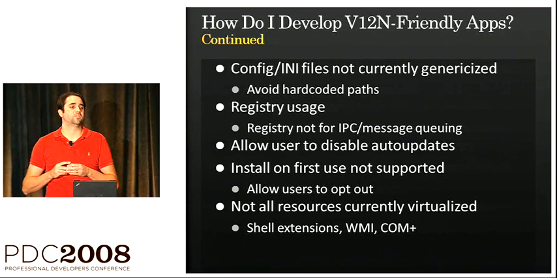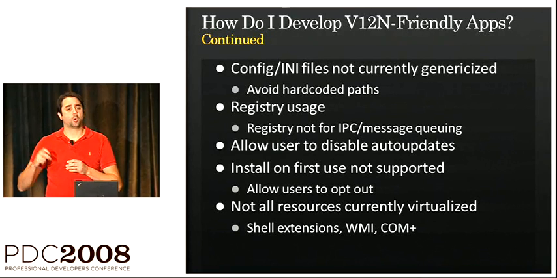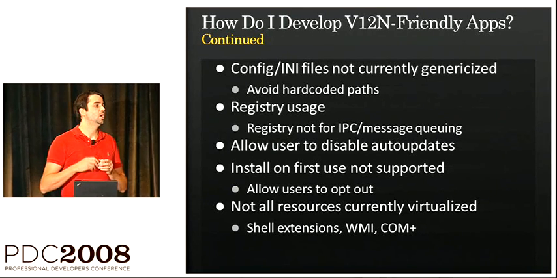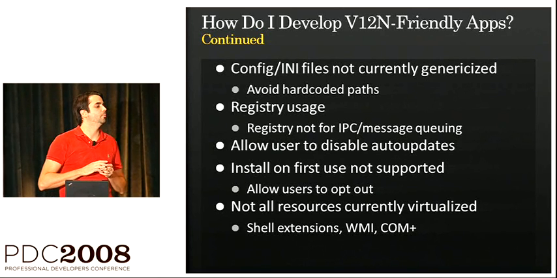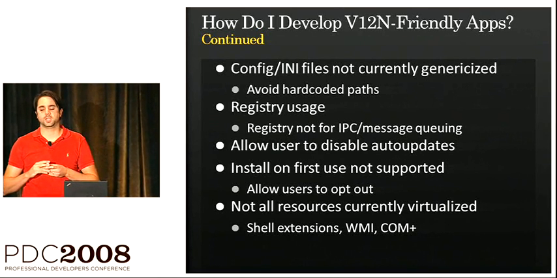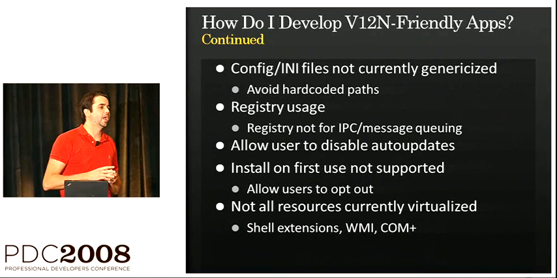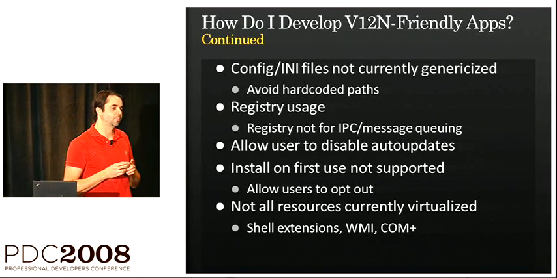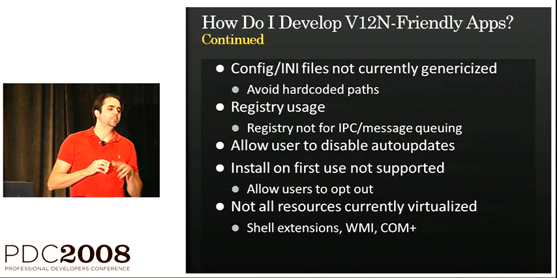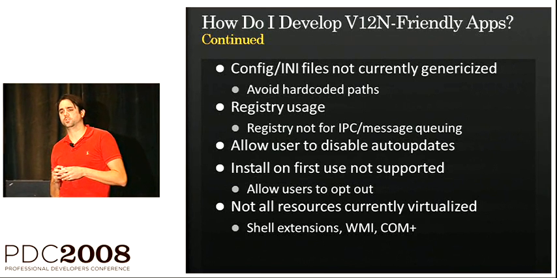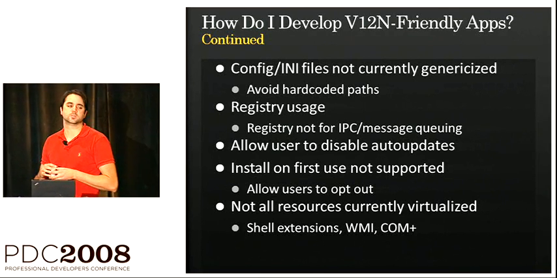Enterprises typically turn that off any way that they can. I've even seen them go as far as block outgoing ports on firewalls purely to stop the application from trying to phone home to figure out if it could update. I'm not saying that auto update's always bad. For some consumer scenarios, some people appreciate that: just keep it up to date and don't tell me about it. But just make sure that you have a way for your customers to turn that off if they so choose.